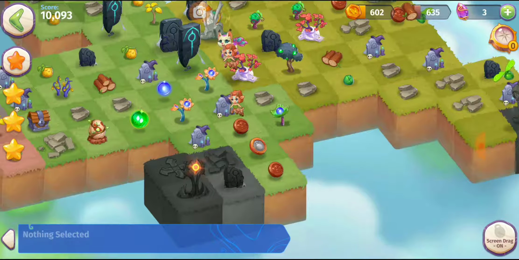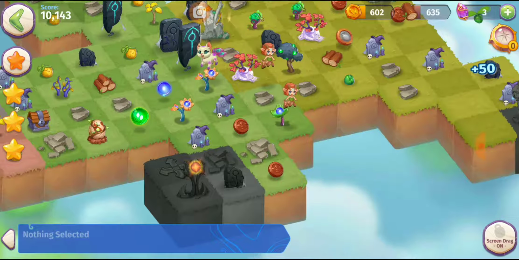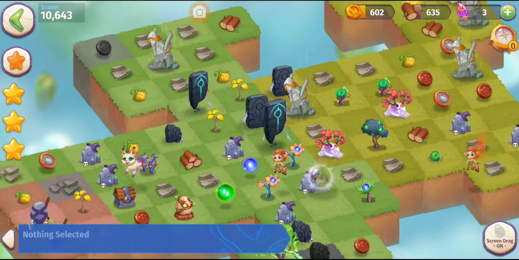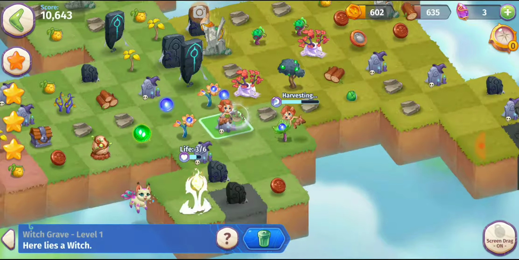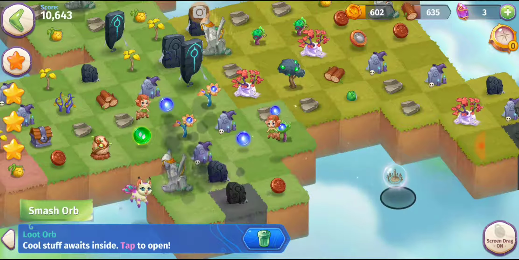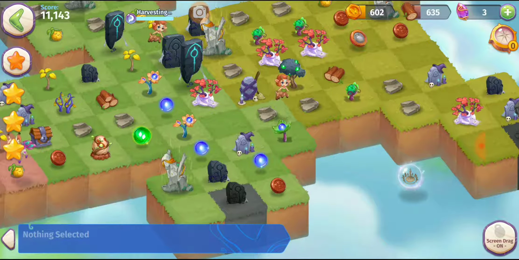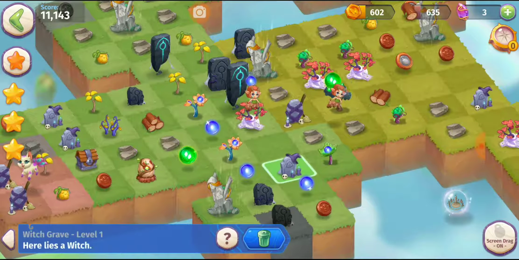Now we just have to open up this little patch of land over here, which should be fairly easy because I have enough stone already saved up. And assumed I had enough of the dark stone as well. Alright, let's get these witches' graves. Bring them all together. Oops. Well, I didn't mean to bring them all together like that, but I think I have a few more. Yep, I sure do. Okay.